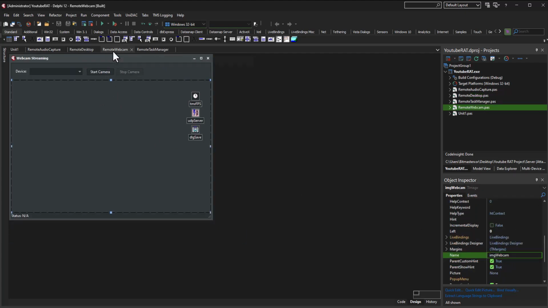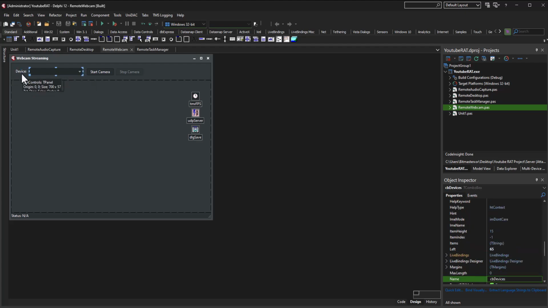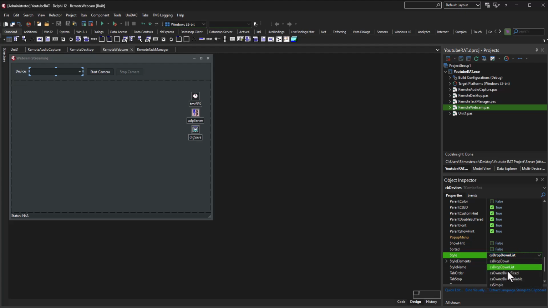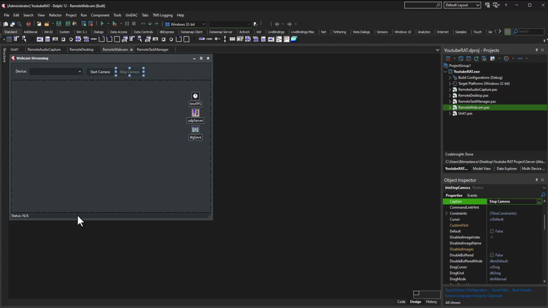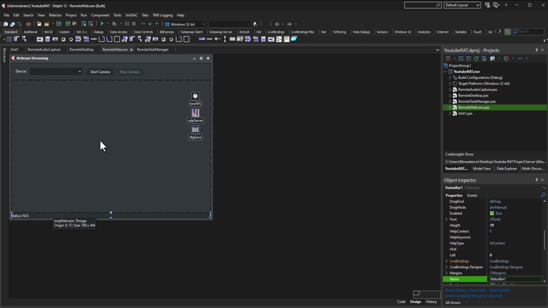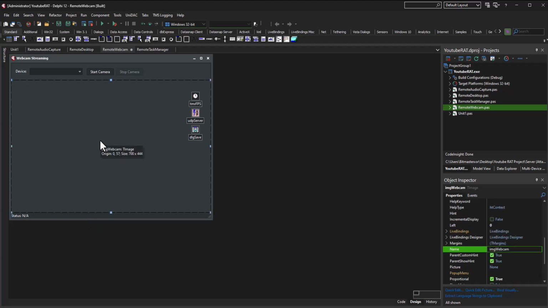So the same goes for remote webcam. All you need is just a simple device selector here. You've got a label that says device, and a combo box where we're going to list all of their webcam devices. One thing I will do here real quick is make this a drop-down list, so that's absolutely perfect. We will do drop-down list. Great, looks like AI knew what it was doing. Then we'll have a start button, a stop button, a status strip to show what's going on, and an image to be able to show the webcam frame.